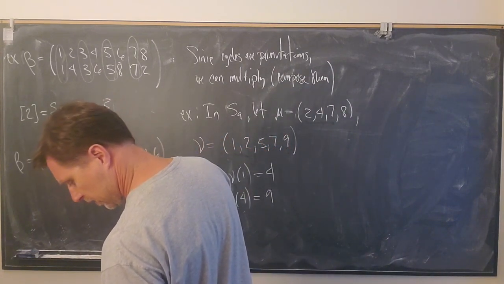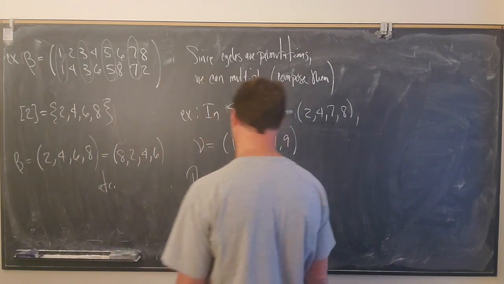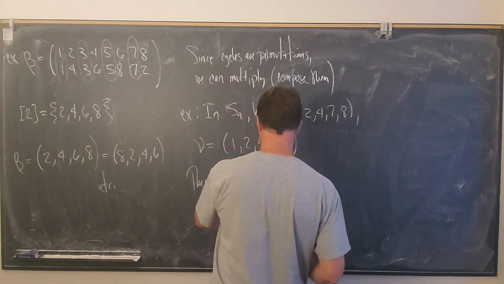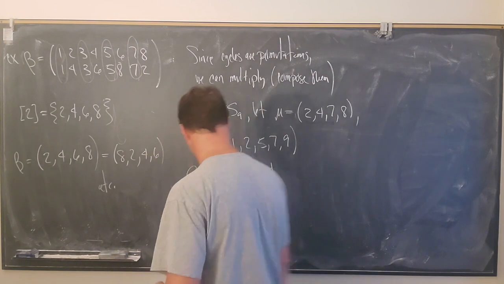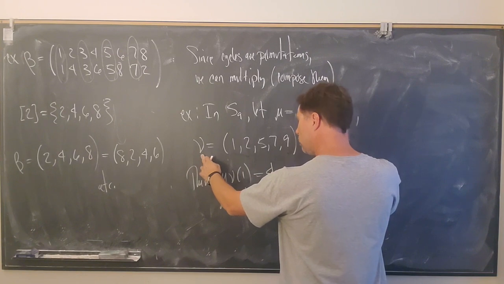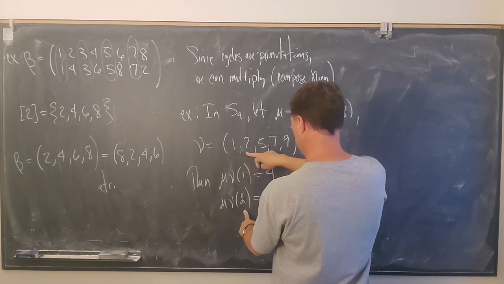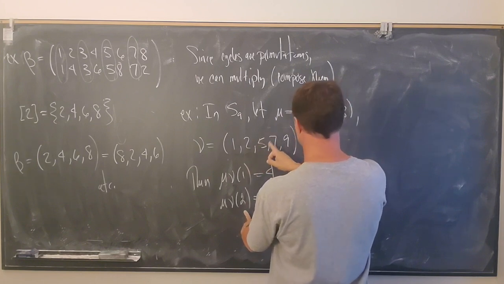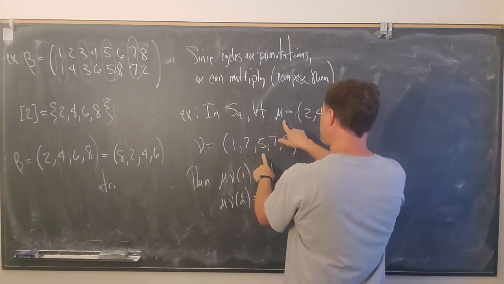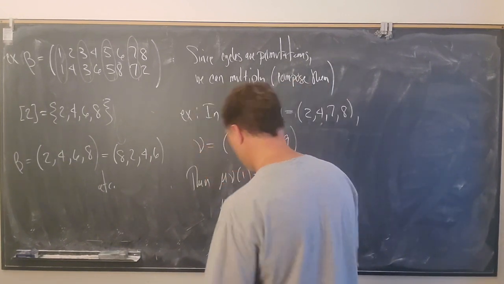Sorry, I did this out of order. I actually want to do all possible computations here, so I'm going to do 2 through 9. So mu nu of 2. Nu of 2, I said that backwards. Let's just hope I didn't screw that up. Yeah, okay. So nu of 2 equals 5. Mu of 5 equals 5. So what we get is 5.